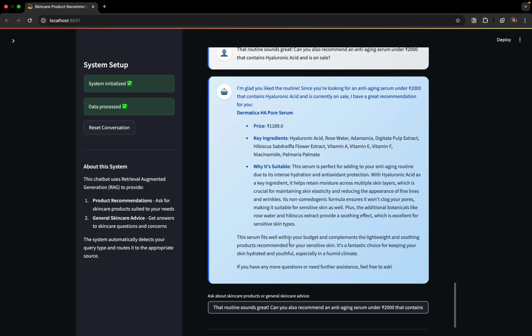Now while doing this, I faced some challenges, like when I was trying to do the model selection. Initially I attempted the OpenAI embeddings for the embedding part, but I faced some API accessibility issues, so I instead switched to the BAI sentence transformers.